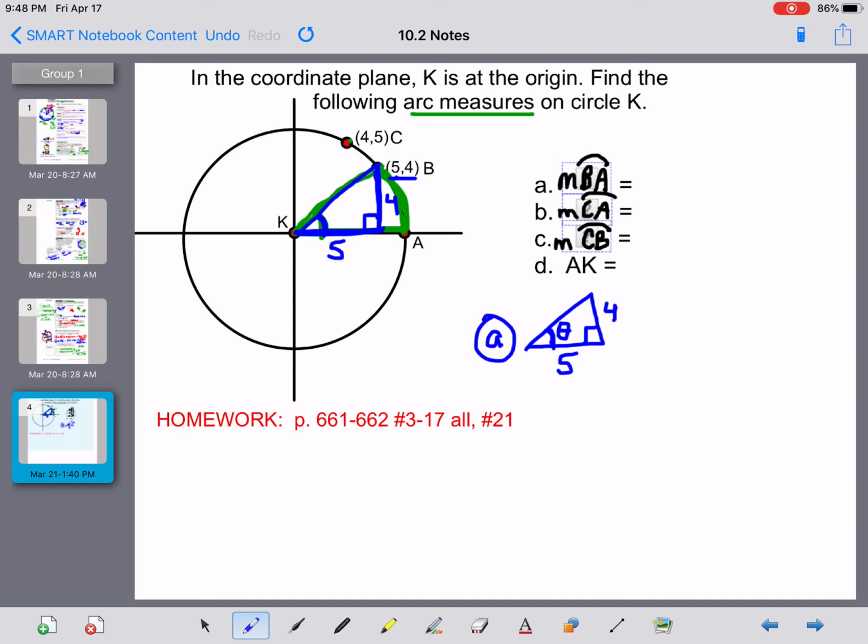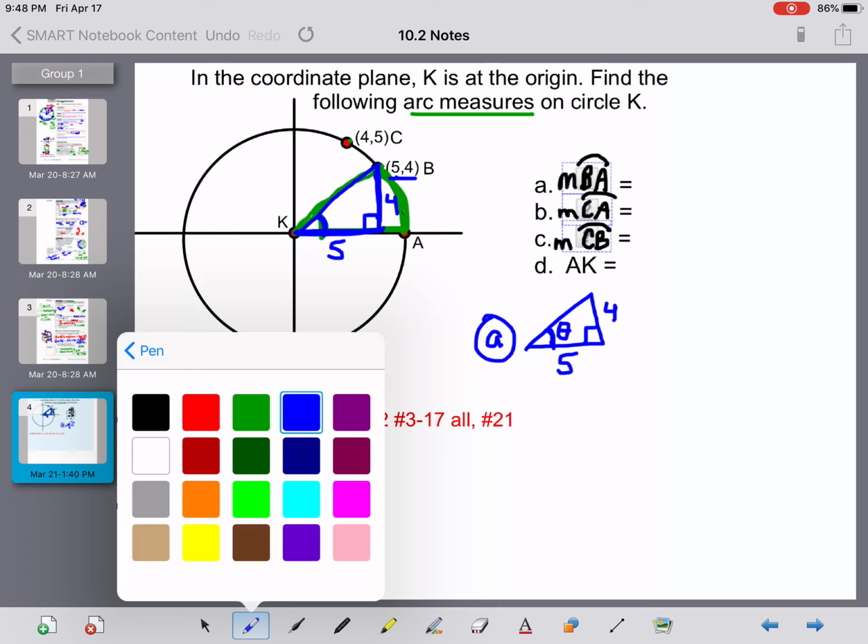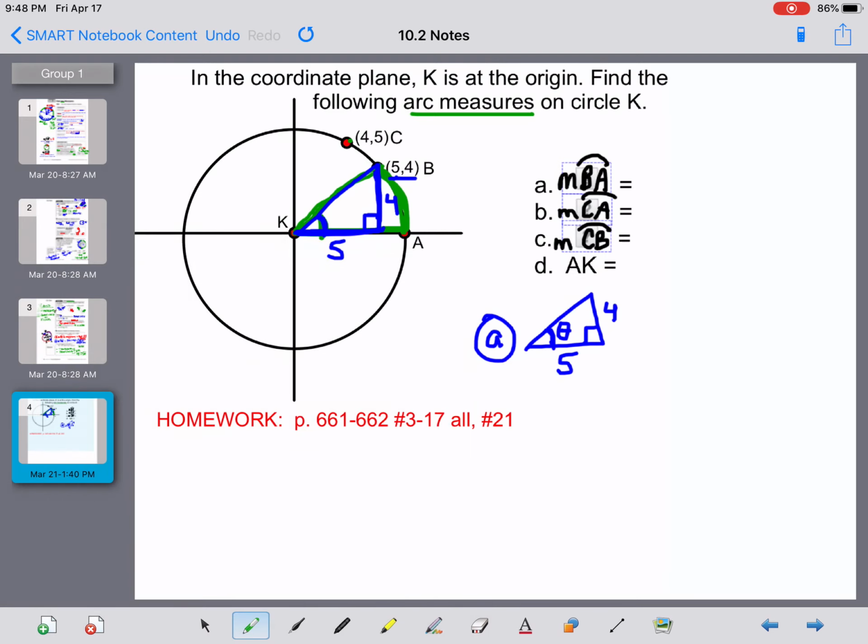And just a quick reminder from chapter 7, on my right triangle here, across from my right angle is the hypotenuse. Across from my angle here is the opposite side. And touching this angle is the adjacent side. So when I think of SOHCAHTOA that we used back in chapter 7, if I have the O and the A, I have a little TOA that should help me solve for that angle.